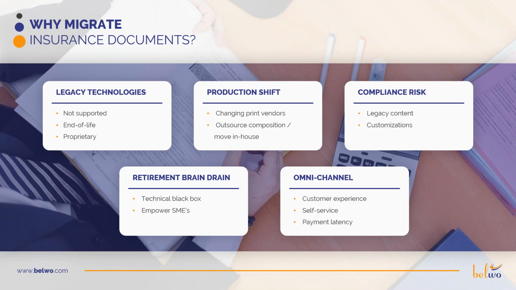A final reason why insurers are migrating is that there's a trend towards moving to omni-channel in terms of communications. By omni-channel, we mean something like a bicycle wheel, where you can imagine it has many spokes going into and out of one central hub. With omni-channel, insurers are improving their customer experience and really trying to differentiate themselves by offering a better experience to their customers.